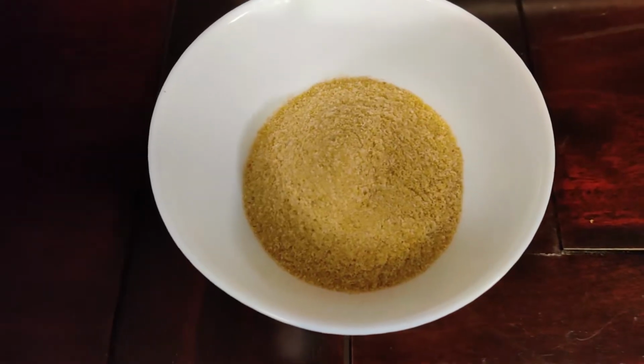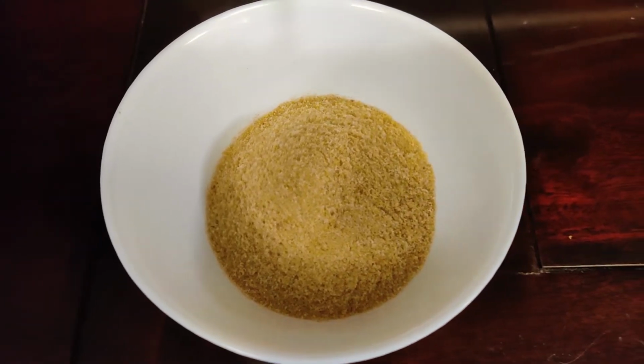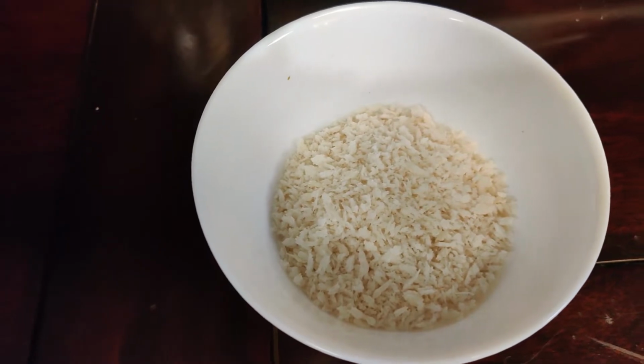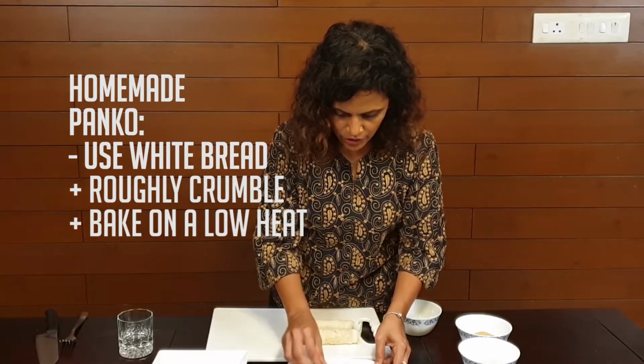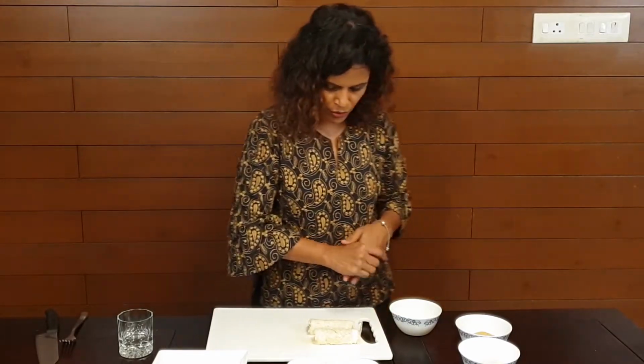Now just to show you the difference between the two, this is regular breadcrumbs, and regular breadcrumbs are brown and finer, whereas panko are white and larger flakes. Now you can make these at home with white bread, crumble white bread, put it in the mixie and then put in the oven on a low heat and bake them. But use regular breadcrumbs, if you don't want to go through the trouble, no problem.